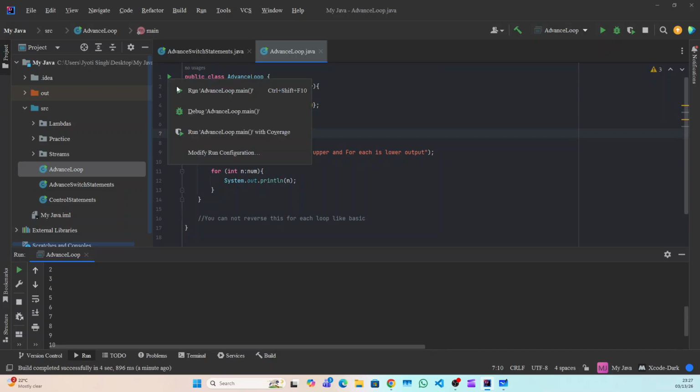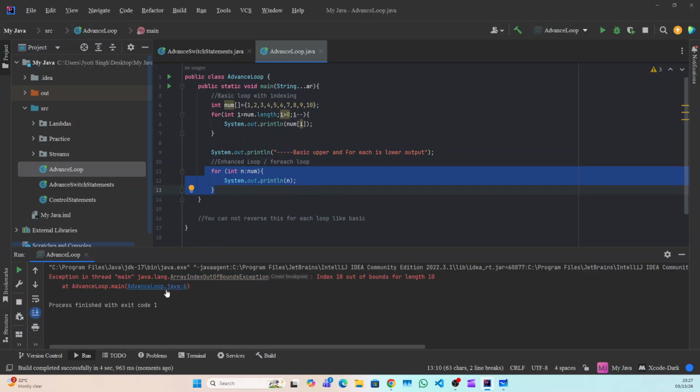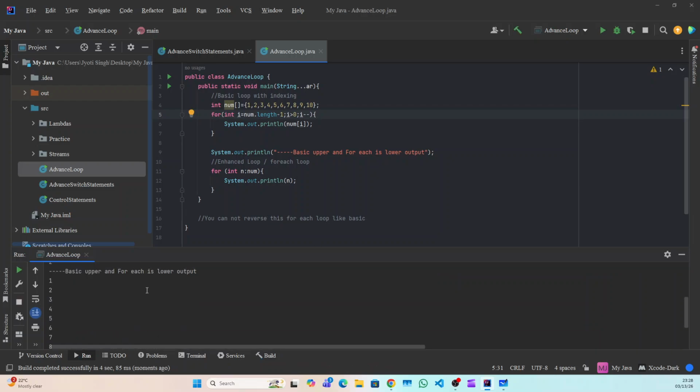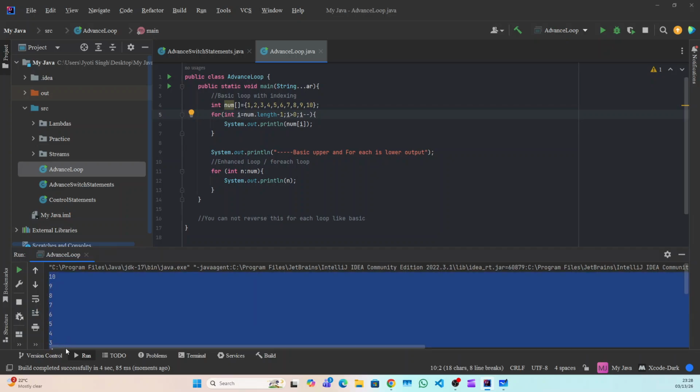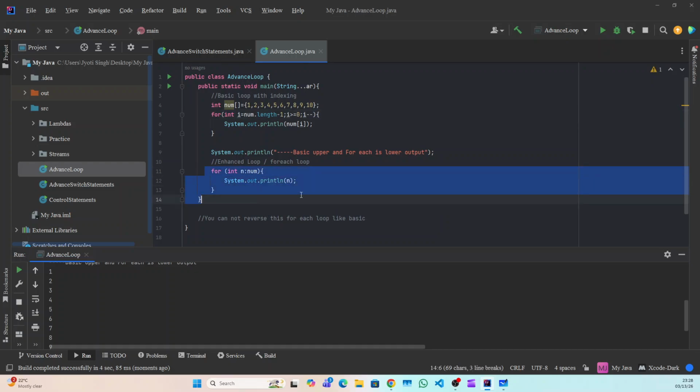Like this, you cannot perform in the enhanced loop. Let it be because array.length is out of bound, so it will be num.length - 1. Now if you execute, it will not give this error. Now you can see we have printed from 10 to 1 here. This thing you cannot perform here in the advanced loop.